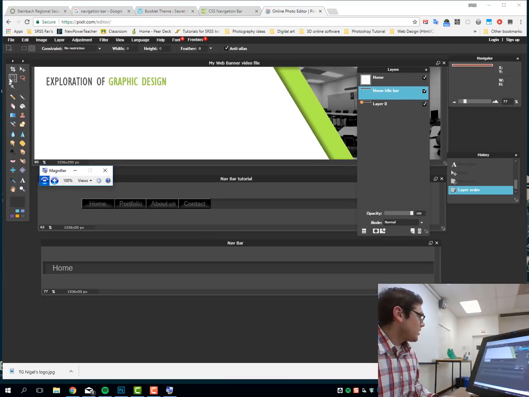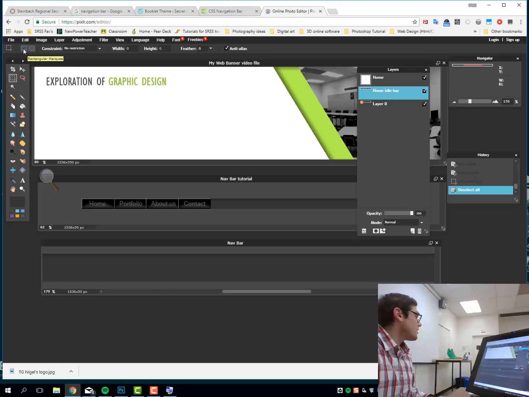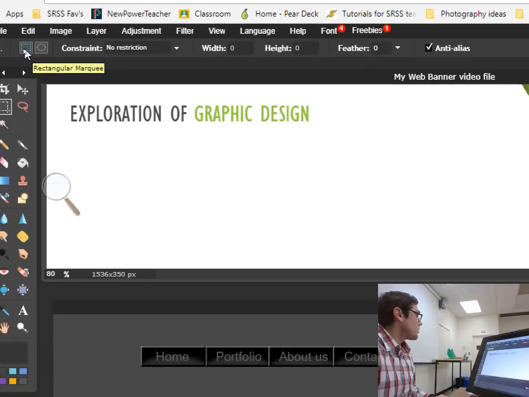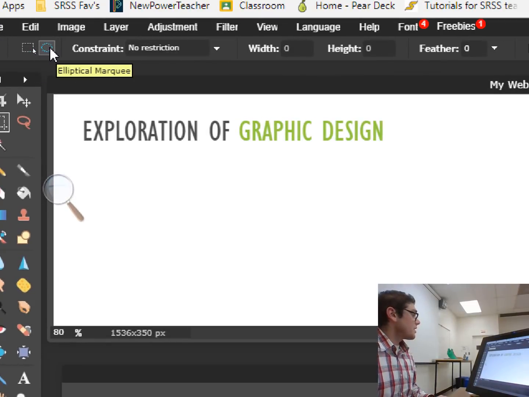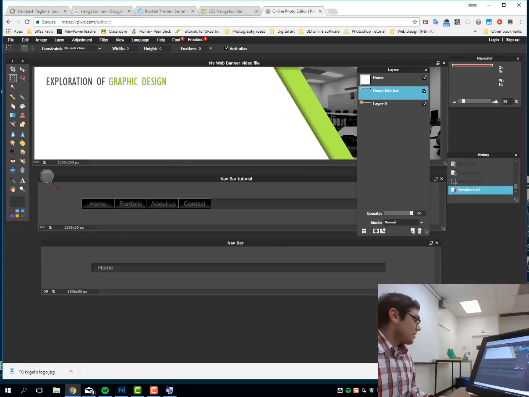Home idle bar. Use the marquee tool. And I like to zoom out, Control minus, click. Oh, and I've still got my oval selection. So I'm going to hit Control D to get rid of that. Make sure that my rectangular marquee is selected. I'll zoom in to show you what I'm talking about. So the marquee versus the elliptical marquee. So click on that. I did zoom out so that way I can go to the outside of the pasteboard, make a custom box for home.